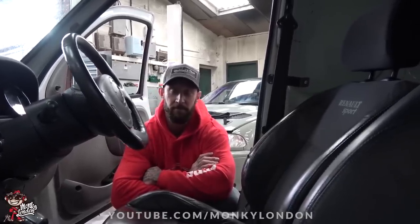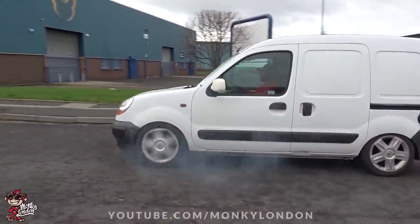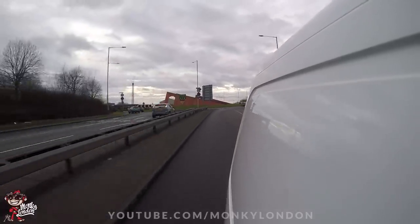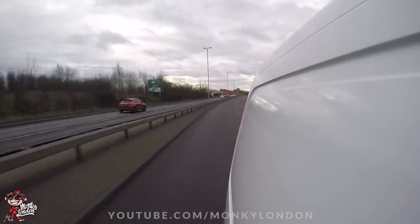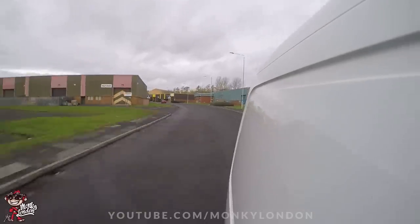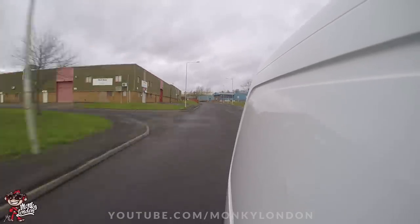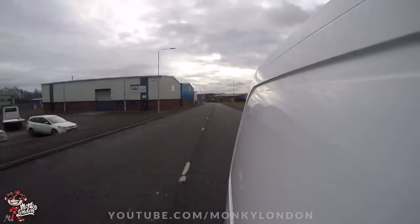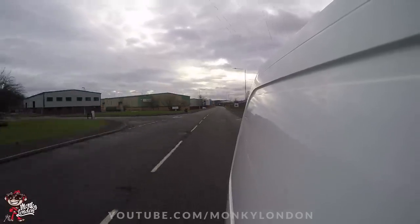Right, so we've pretty much gone through most of the logistics of the van. Should we take it out for a little spin? Yeah, let's go for it. Sick. It's so weird because we're going so quick, but we're in a van.